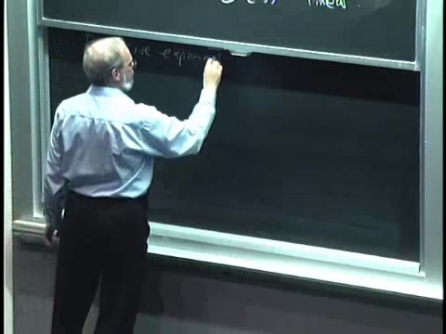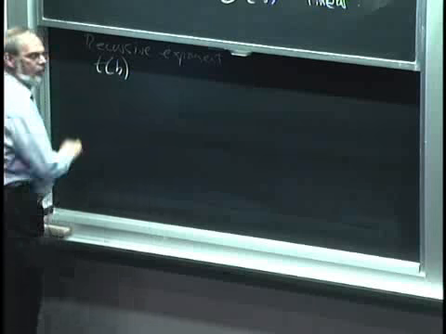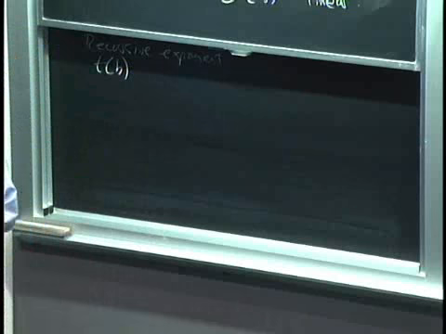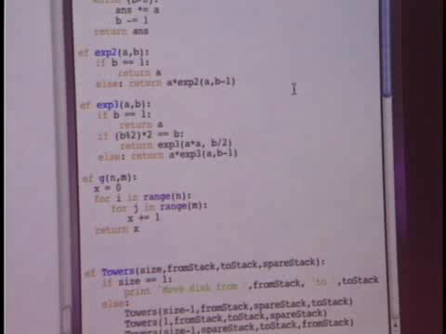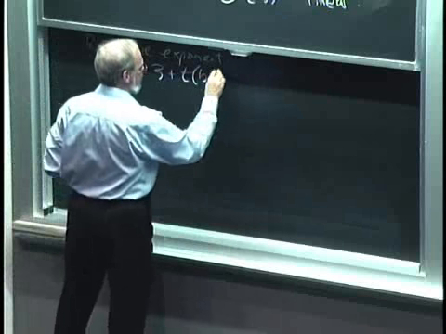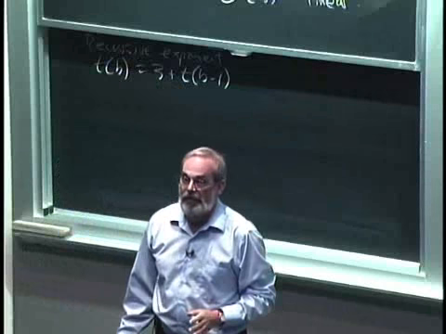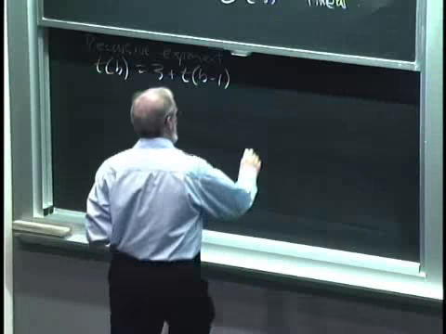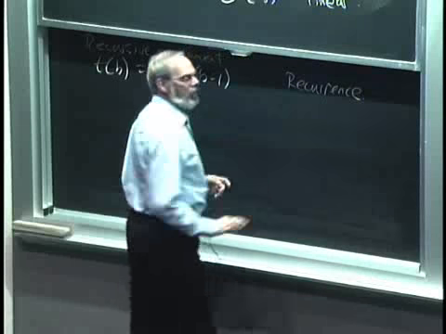In the case of a recursive exponentiator, I'm going to do the following trick. I'm going to let t of b be the number of steps it takes to solve the problem of size b. Okay? And I can figure this out. I've got one test, I've got a subtraction, I've got a multiplication. That's 3 steps, plus whatever number of steps it takes to solve a problem of size b minus 1. Okay, this is what's called a recurrence relation. There are actually cool ways to solve them. We can kind of eyeball it.